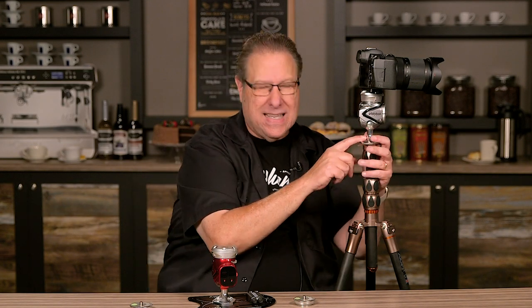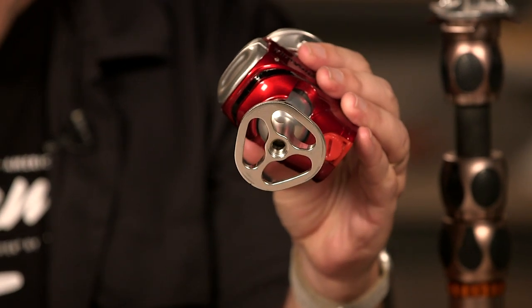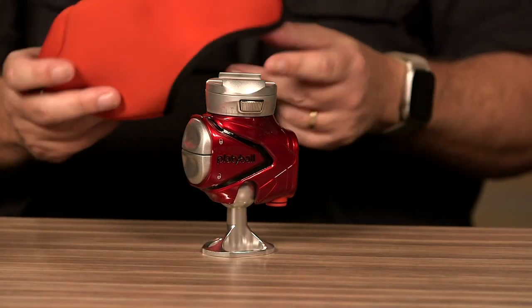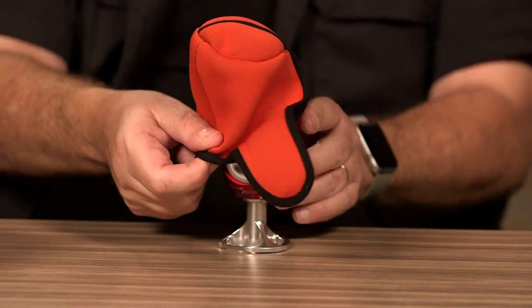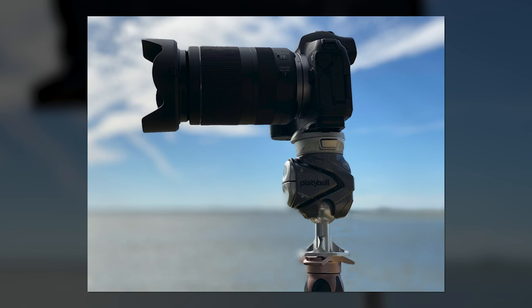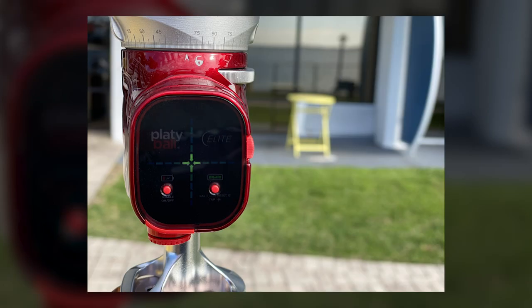A couple of minor things: the base is slotted, so if you want to carry it on a carabiner for your backpack or camera belt, you can — though you do have to supply your own carabiner, it does not come with one. It holds up to 22 pounds, which is probably more than you're ever going to put on one. It comes with a very nice neoprene protective jacket with a slotted pocket for an extra battery — that's only if you're using the Elite model. It's weather sealed so you don't have to worry about rain, snow, or salt spray. It's got a three-year warranty, with one year on the electronic module if you get the Elite model.